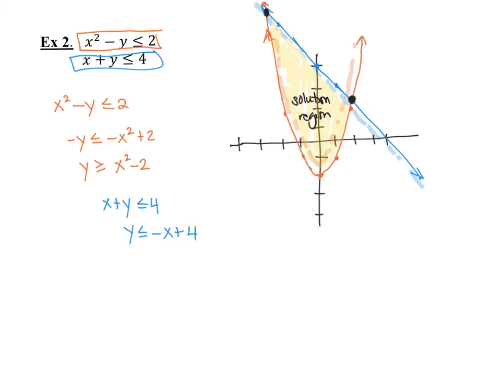Okay, where should I start? Let me start with, I want to see where the blue and the orange meet, right? So let's just go with that. Okay, so this is the orange equation. I'm changing it to equals because again, I'm trying to find where they intersect. And I do need to show my work algebraically, even if my graph is amazing. I'm going to use elimination because I can see the y's are already going to cancel.